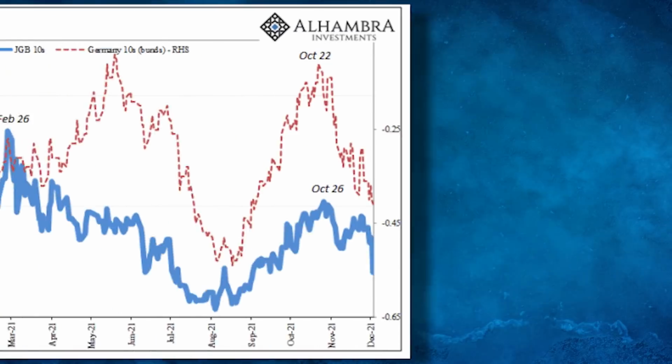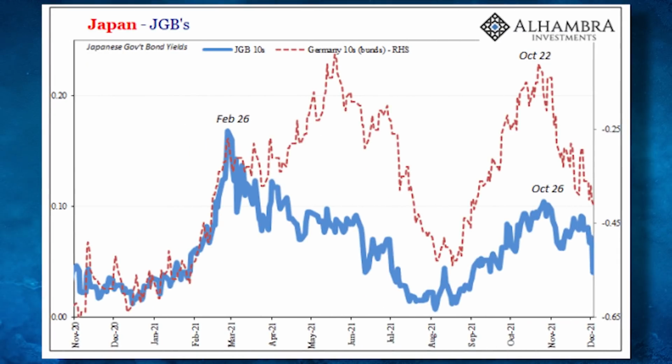Ever since then, we've had more flattening in the US Treasury curve, as well as modestly lower nominal rates, especially at the longer end. Again, matching the Eurodollar futures curve, as well as all these other parts of the global bond market too. And those two other parts that we're going to talk about right now, just briefly, is the German bonds 10-year and the Japanese government bonds, also the 10-year, and also October 26th and October 22nd. So yeah, same time frame, late October, global bonds synchronized.